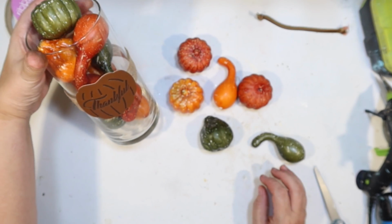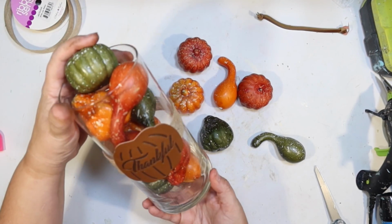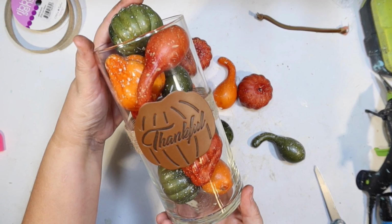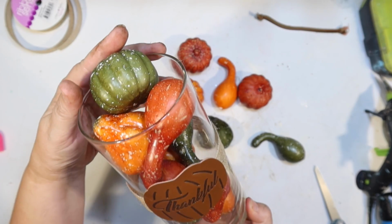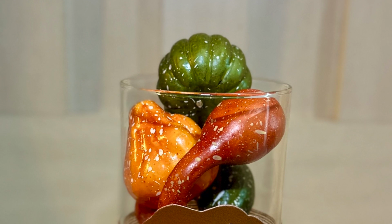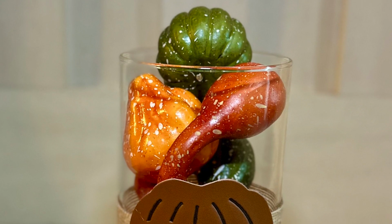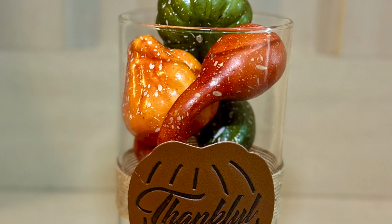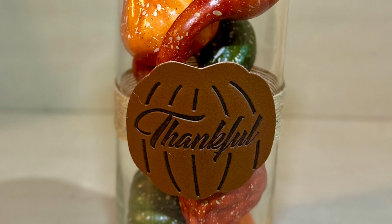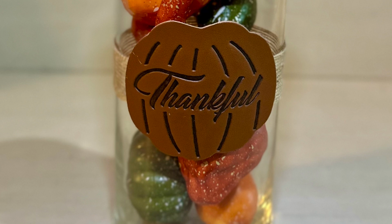Such a quick, easy Dollar Tree Thanksgiving DIY. You could sit this anywhere in your kitchen, in your living space, and it's going to bring a little dose of Thanksgiving decor. And you could leave this up all fall if you want. I think it's going to be really pretty for Thanksgiving. I love that it says thankful. Those little leather tags are so cute.